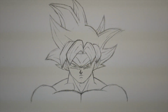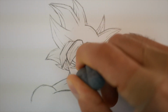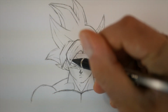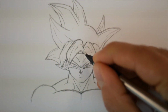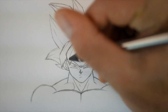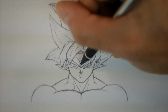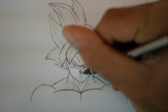So we're just about done with the sketch. I'm just going to go ahead and refine things with the Kneaded eraser and erase the square that was used for my reference, and just clean up some lines. And then lastly, we're going to take the Kneaded eraser and just pat it down to lighten up the graphite, so we don't have to have as much graphite on the page when we ink.